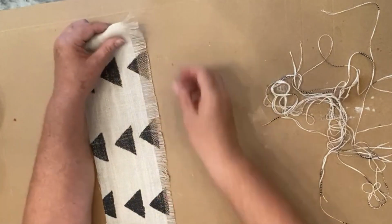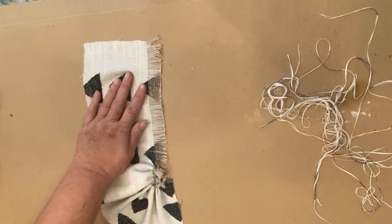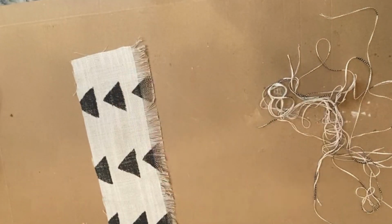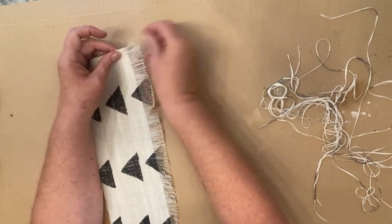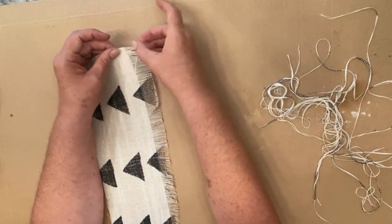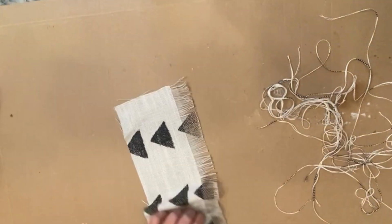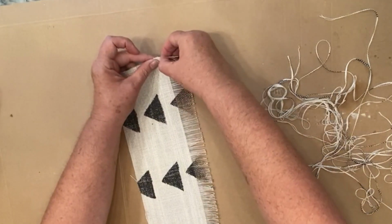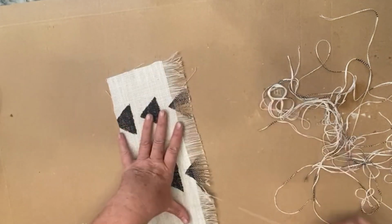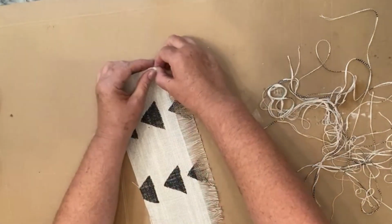And as they come out, one at a time, get these ones off at this end. As they come apart, you end up with little tassels at this one end. And we just continue doing this until we get tassels as long as we want them.